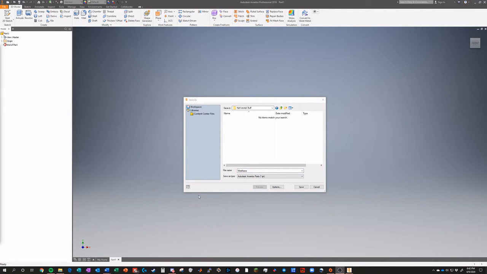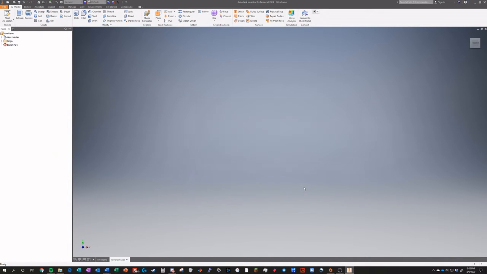All right, in this one I want to talk about how to make a wireframe that will eventually be used for frame generator. The reason I'm doing it as a separate thing is because there are a couple tips and tricks that will save you a lot of time later. So first thing I'm going to do is save my part, just because I've made that mistake a number of times. I have no desire to make it again.